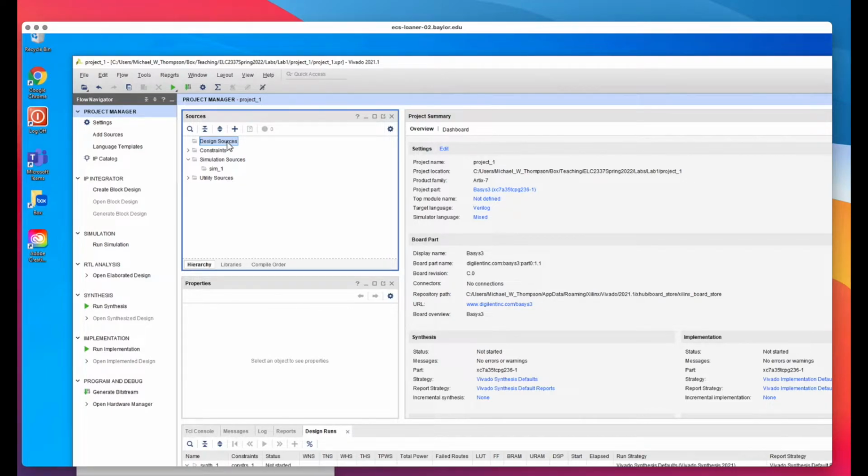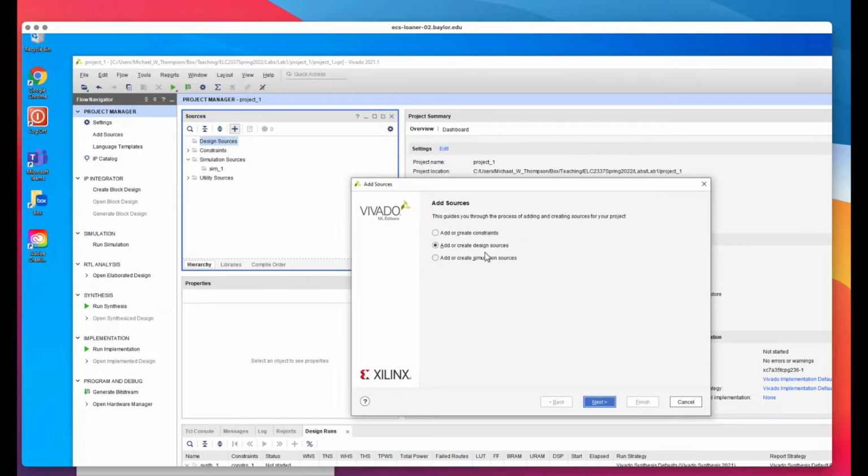So just as a summary, we want to connect the switches to the LEDs, but the default program that runs with the board already has the switches connected to the LEDs. And so when I move the switch to the up position, the LED comes on. So let's flip that around, where when you have the switch in the down position, the LED is on. When you move it up, the LED turns off. So it's a pass-through kind of connection like we talked about in the previous video. And let's get started with adding the design source for that.